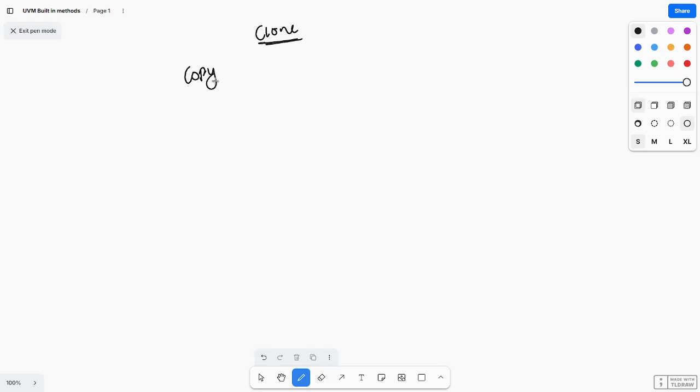When you are doing this copy, it will call the do_copy method internally. This clone also will call the do copy internally.